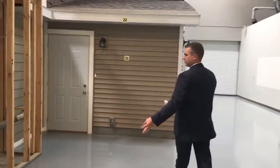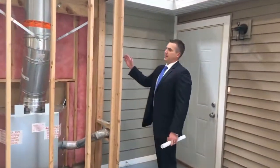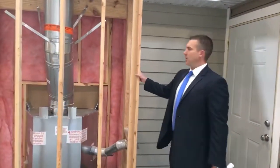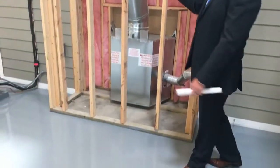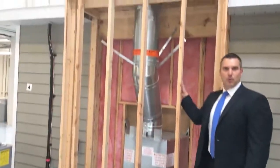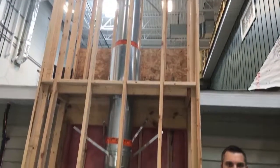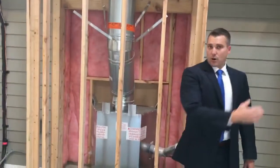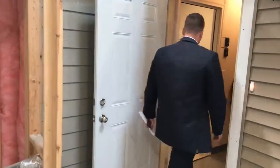As we complete the exterior tour of the first floor, this is something else that's very unique — the detail that we're able to show. As an example, this is actually a chimney chase. For someone that may not be familiar, this is a great way to show what the material is that it's built out of and also the interior components of the actual fireplace. Next, we're going to go inside and take a look at our kitchen and some other areas of the home.